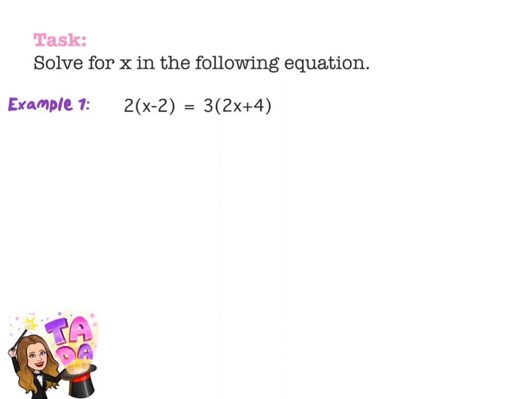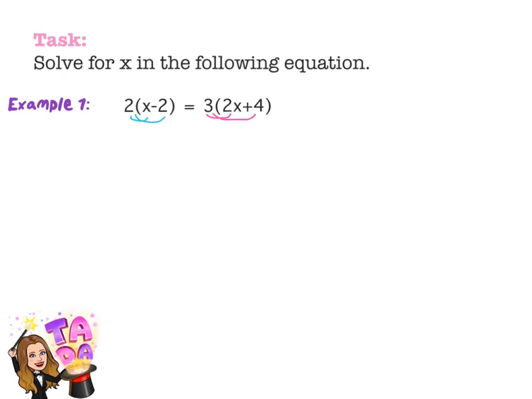Okay, this question now is just a tiny bit different. So we've got brackets, and we know that when there's a number outside the bracket, just like when we learnt about multiplying algebraic terms, we multiply what's on the outside by the two inside terms. So all we have to do here is multiply these brackets before we begin changing them over to the correct side and solving them. So let's multiply out the brackets straight away. So when I multiply the brackets, I'm saying, well, 2 times x and 2 times 2, and then I'm saying, well, 3 times 2x and 3 times 4.